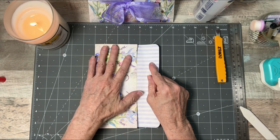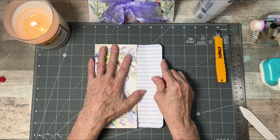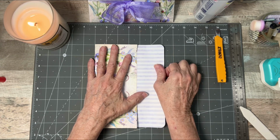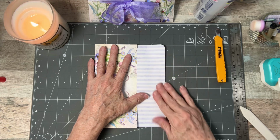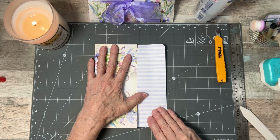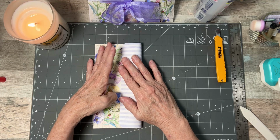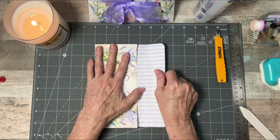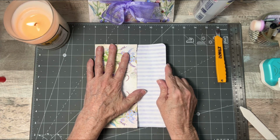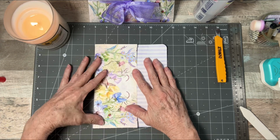So I'm just going to put this against my grid line, and I'm going to pull it up to about here, because another journal will probably go in it. I don't know what kind, but I know another mini journal will eventually go in it. So I'm going to pull it up just a tad more. I'm going to go a little bit more, because even if I do a slow stitch kit or some kind of journal, I know that that's about good. Okay, so I know that that's even.